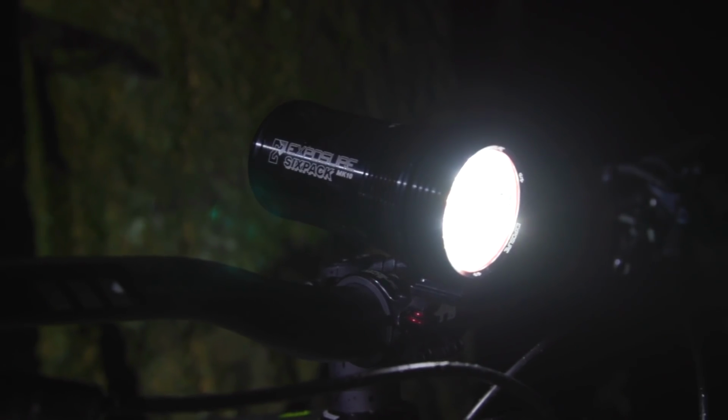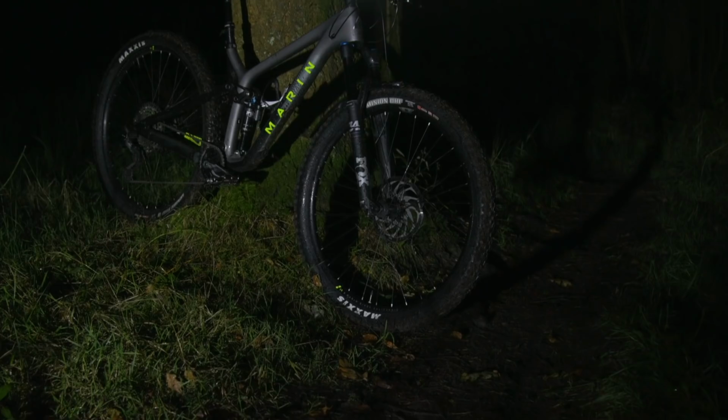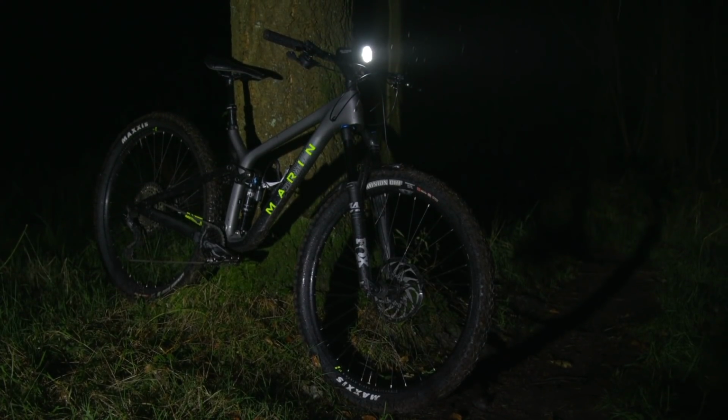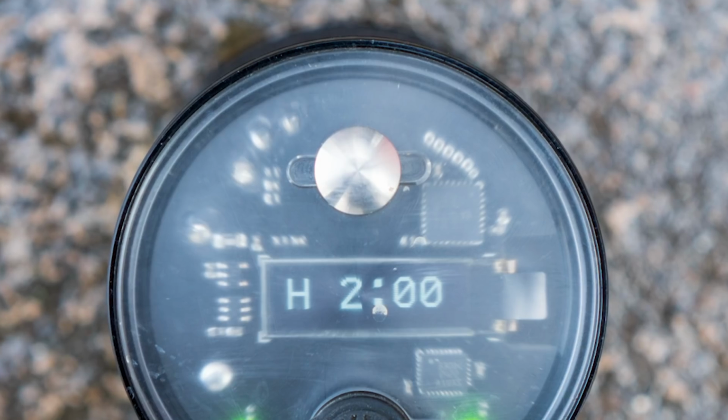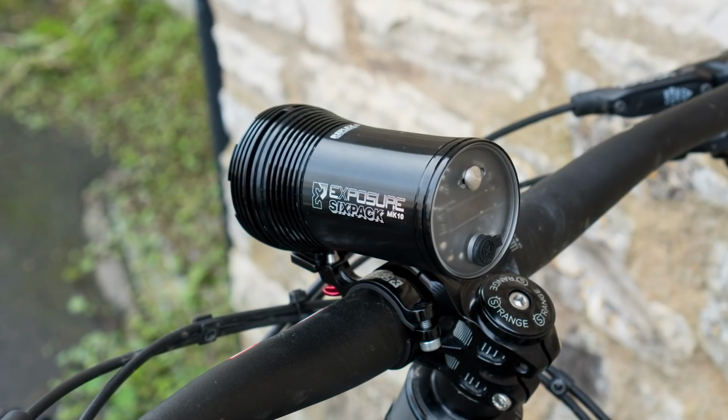One of those modes is the Reflex Plus setting. Now this identifies when you're riding and when you're stopped, and dims and increases the light's illumination accordingly. This feature is pretty effective and works well. However, because there's only one single button and a huge number of modes, the light can be difficult to operate if you haven't looked at the manual carefully. The small button on the rear of the light to change modes can be quite hard to find when you're riding over rough terrain. And because of the light's high cost, we were a little disappointed with the amount of spread that it offered.